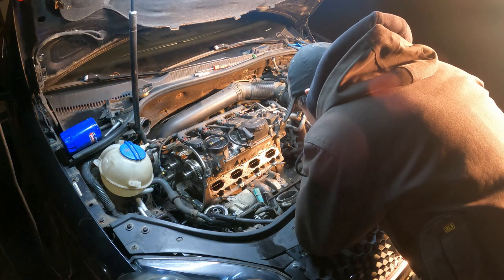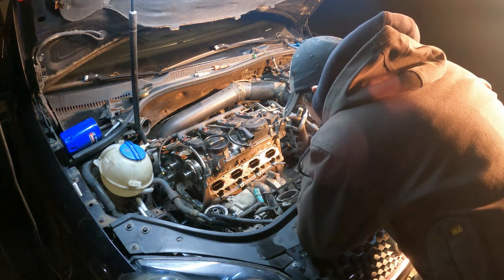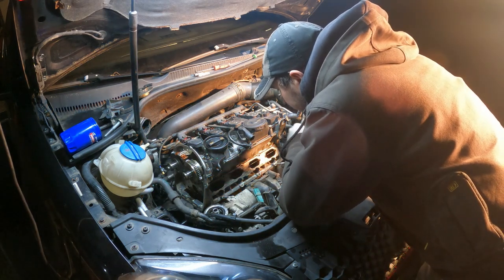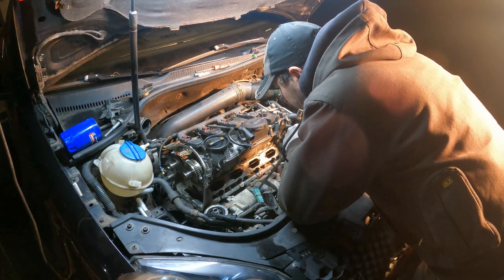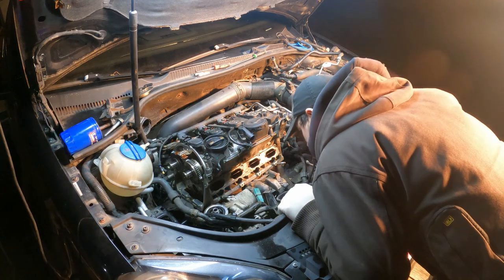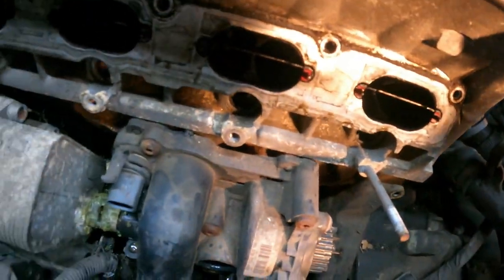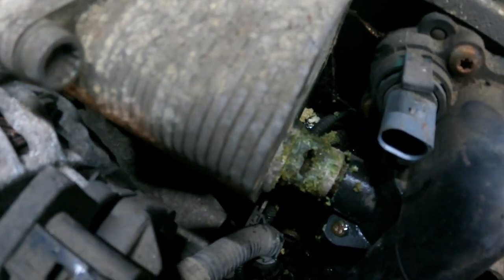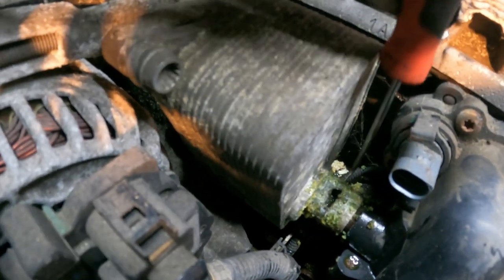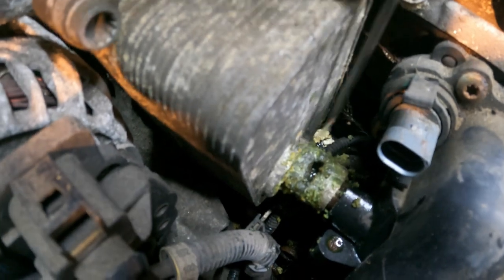Oh man. What? Never seen that before. Well, isn't that just the craziest thing I've ever seen? I'm gonna bring you in here to look at that. Apparently, my oil cooler has a big hole in it. I guess because they're running the wrong coolant for who knows how long and it just corroded right through. This is why you don't run the wrong coolant in your car.